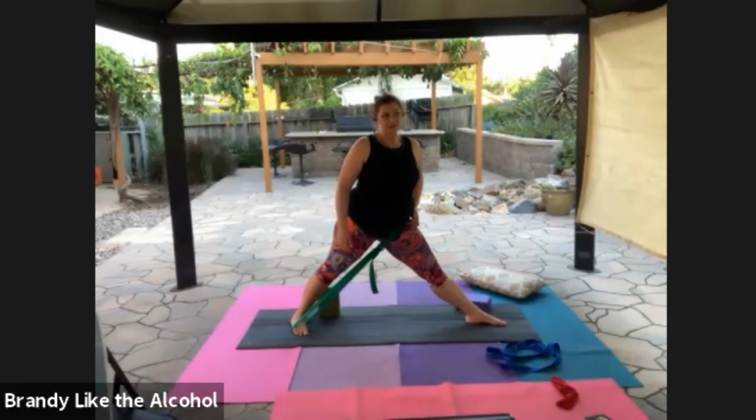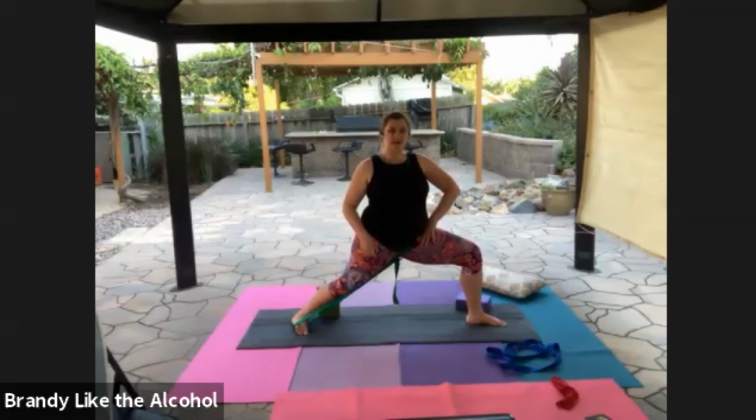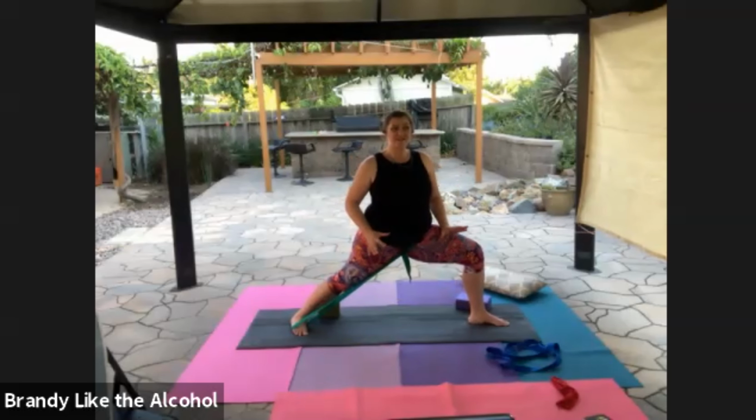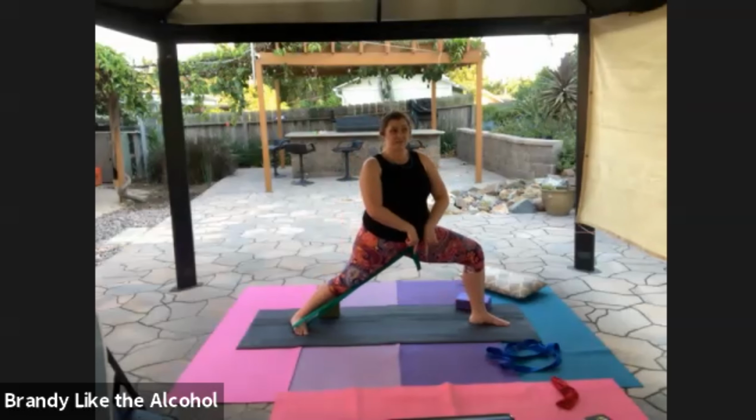Letting that right thigh bone press against the hamstring. And then you're gonna let that right knee bend. You're gonna try dropping that thigh bone down. And that belt is gonna pinch right into your groin like you wouldn't believe. You might let out a little slack, but you do want some tension. You want that band on that thigh bone, pushing the thigh bone down, dragging the thigh bone out of your pelvis. Thigh bone being pulled out of the hip joint. You're not gonna dislocate your hip. But that's kind of the action that you want to engage.